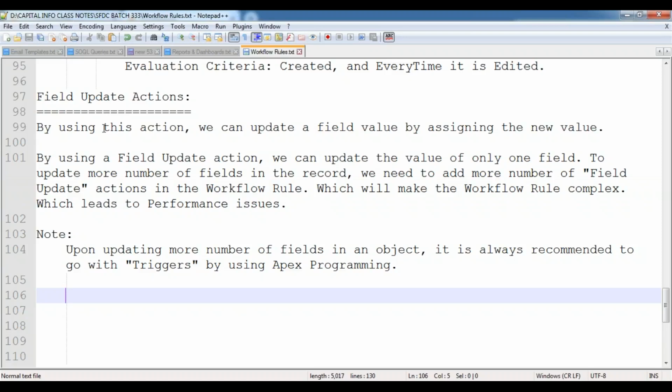Now, how can we update the fields inside a record by using the field update action? Let's see practically. Suppose, for example, let me take a small use case.